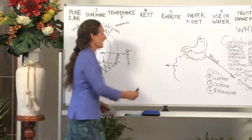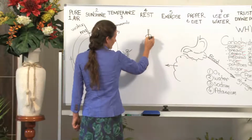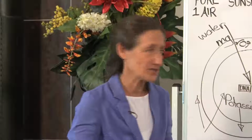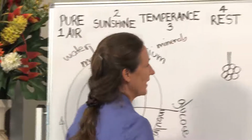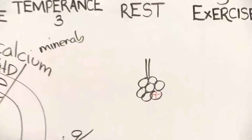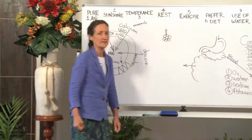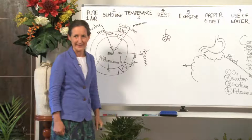Dehydration is also felt in the lungs. Here are the little bronchioles. At the end of each bronchiole, there are alveoli, and they look like a little bunch of grapes. And that is where the gaseous exchange takes place. So when we breathe in, they fill up with oxygen. And over those little alveoli is a little capillary network. And what the blood does is it picks up the oxygen and drops the carbon dioxide, then we breathe it out. It's a fascinating system. And Gray's Anatomy says we have 300 million of these.